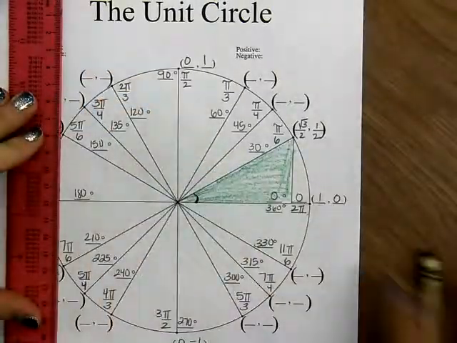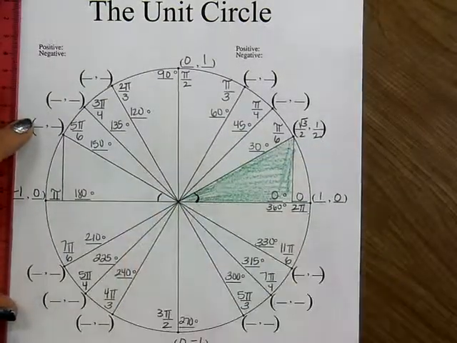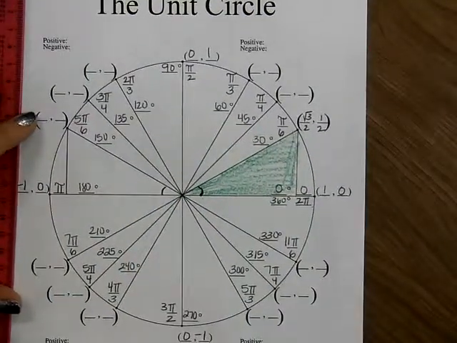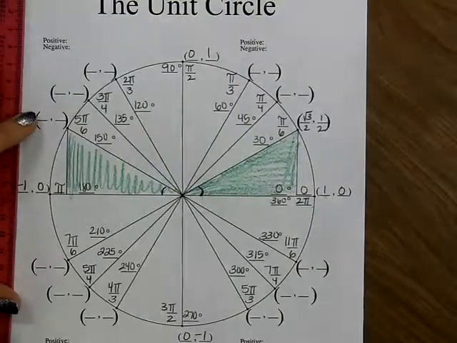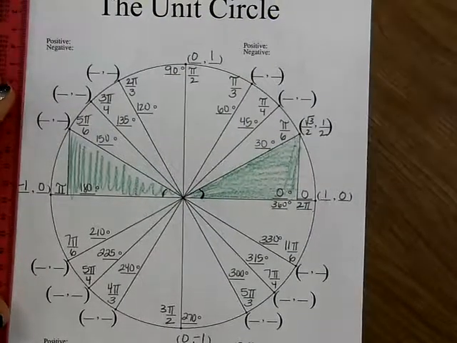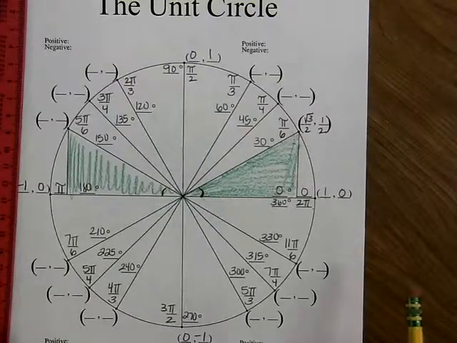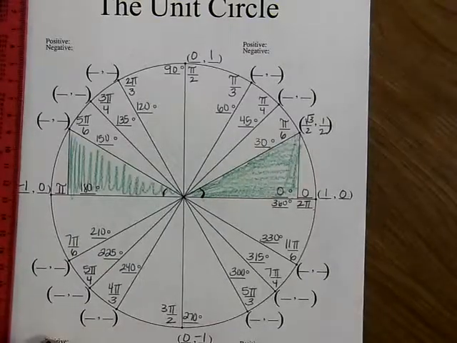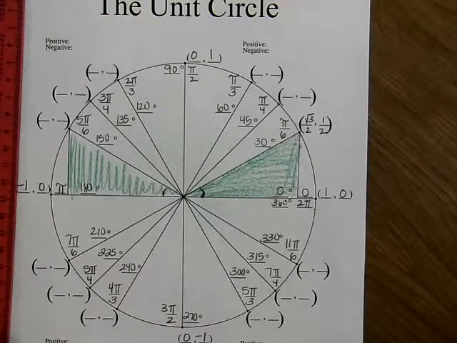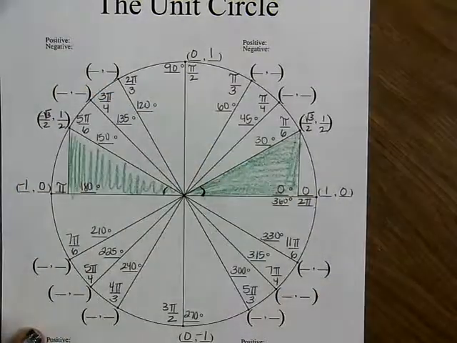Because if you look over here, do you see that this is also a 30-degree angle here? There's another triangle sitting here. That's a 30, 60, 90. Think about the rules of reflection. Just listen for a second. Then we're going to take a second to clear our minds. So think about what happens if you take a coordinate and you reflect it over the y-axis. What do you do? Negative what? X. You change the sign of x. So that means this coordinate is negative root 3 over 2, positive 1/2.